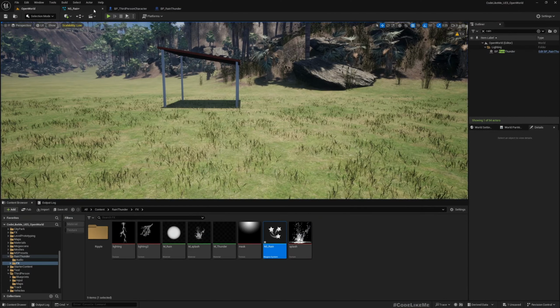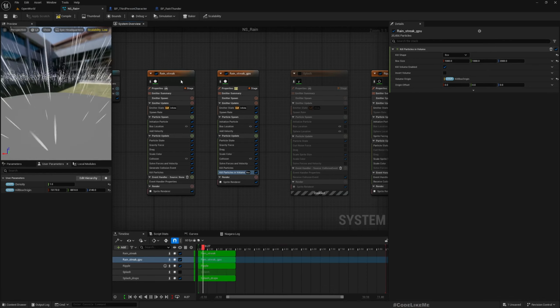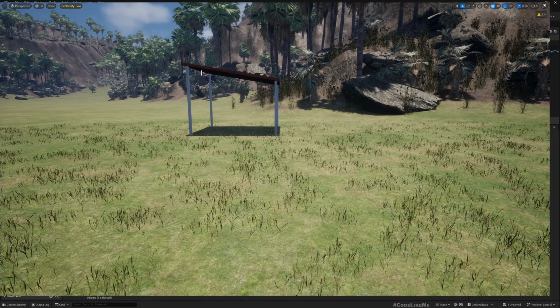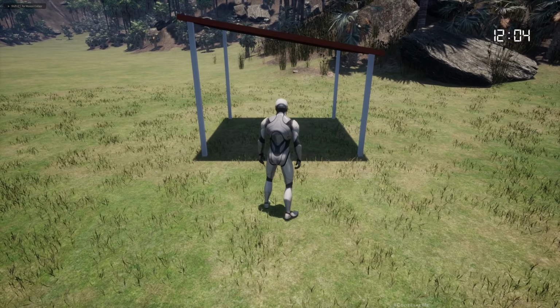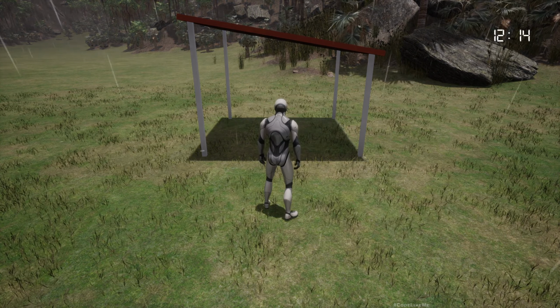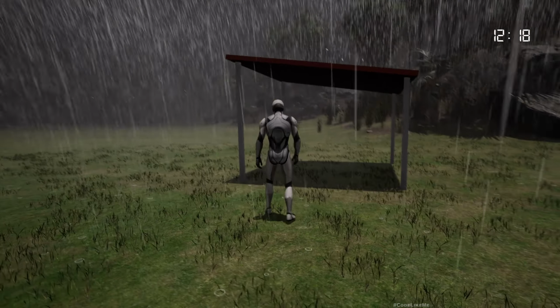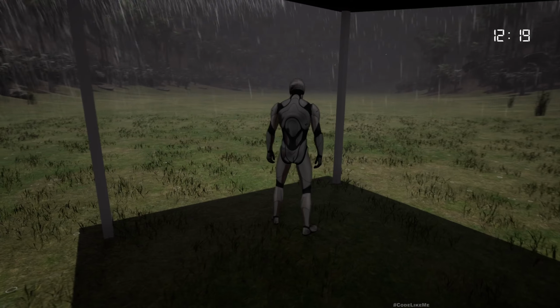Okay, now if I enable this one also, this should work pretty good, but this is not dynamic yet, and we will look into that. So hold on, let me enable the rain again. Yeah, so now it looks good.